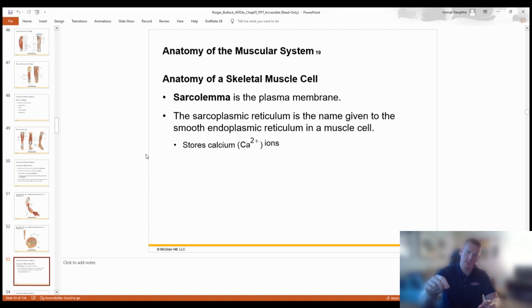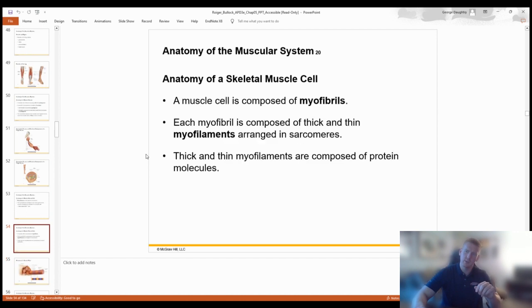Calcium is stored in the sarcoplasmic reticulum. That calcium will travel down the T-tubules. It will saturate the muscle and the myofilaments. It will bind to troponin, and then we can start contraction. But again, I'm going to say it one more time. Our big neurotransmitters and our big substrates: acetylcholine is going to initiate the release of calcium, and then contraction begins. That's the simplest way I know to put it.